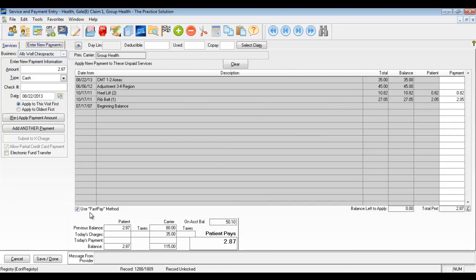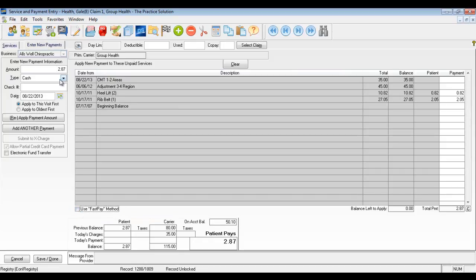What this accomplishes is that every time the patient comes in, it will put the full amount that they owe in this field and use the previous method that they last paid with. In this case, it was cash. If the patient was using a credit card or check before, it would have put that there instead. The patient owes $287, so that is automatically put into this amount field here.